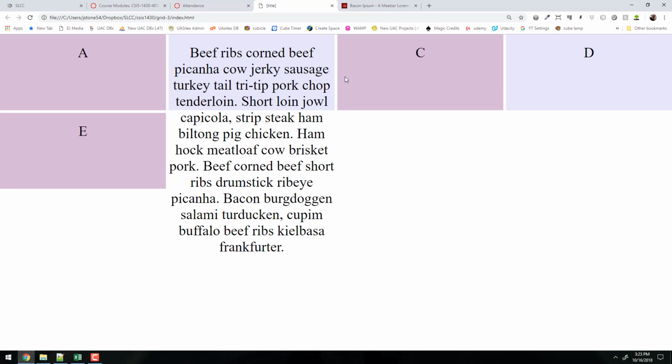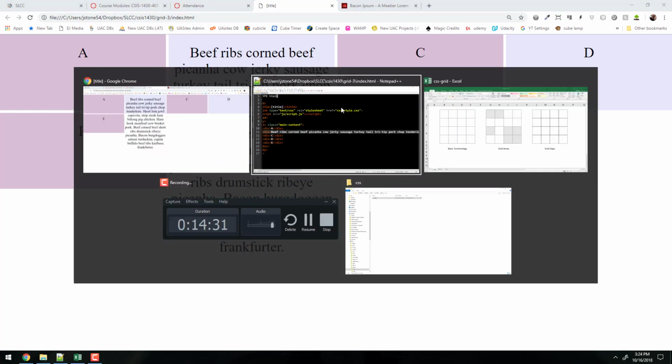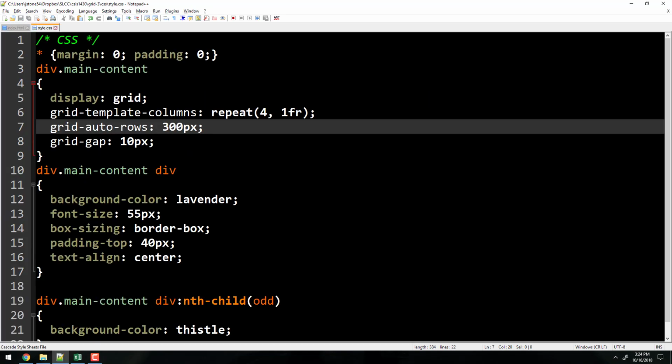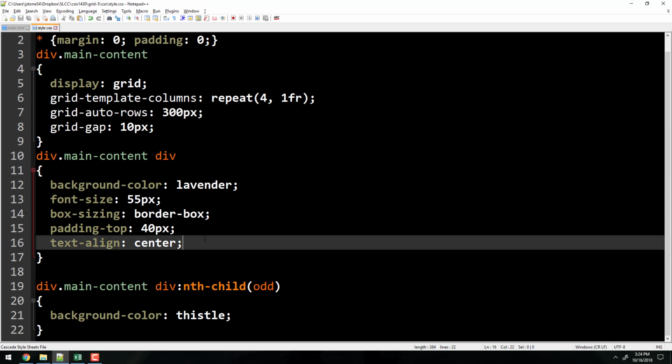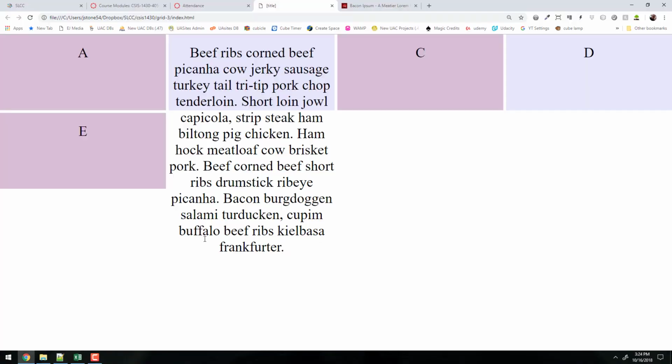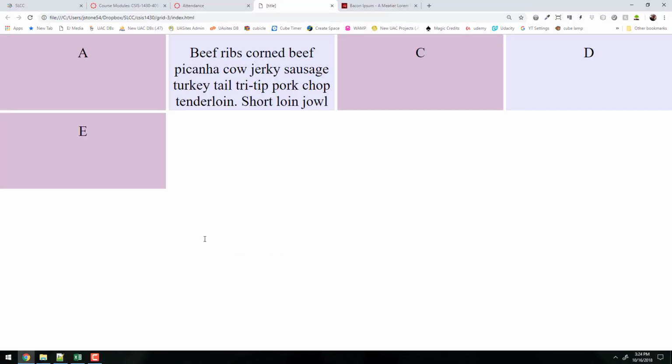It's flowing out over the div itself, and the div didn't resize, right? Now we can deal with that with overflow. If I put on all the inner divs overflow hidden, that prevents it from overflowing, but we can't see the whole text, okay?